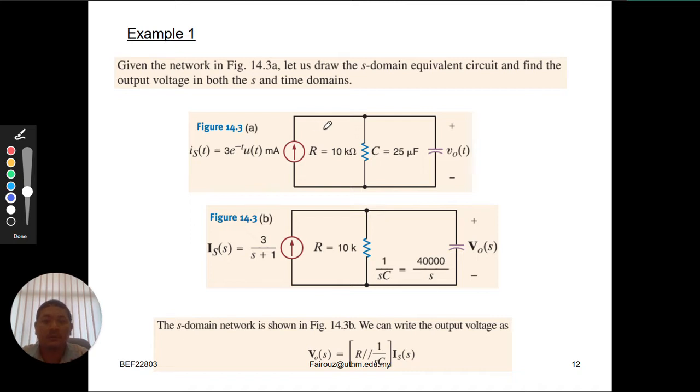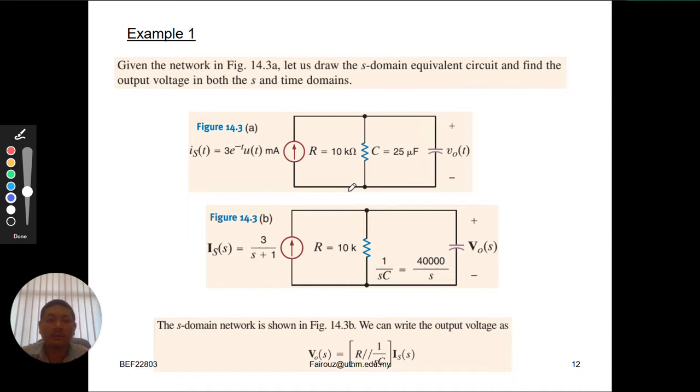So this is the circuit in time domain. You can simply recognize it by the term or the symbol here, t, right? And also the capacitor is in this unit, farad, all right? And I is also in t as well. So this is in time domain. So the first step is to redraw the circuit in frequency domain.